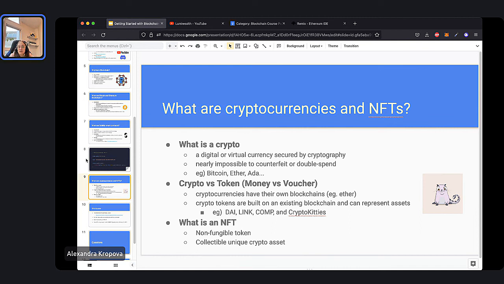And there are many cryptocurrencies out there, like Bitcoin, Ether, ADA. I'm sure many of you have invested in some of these before. And there is a slight difference between a cryptocurrency and a cryptocurrency token. So a native cryptocurrency is tied directly to a blockchain. Like Bitcoin is tied to the Bitcoin blockchain. The Ether cryptocurrency is tied to Ethereum. ADA is tied to Cardano. So these would be native cryptocurrencies because they're used to pay the gas fees.